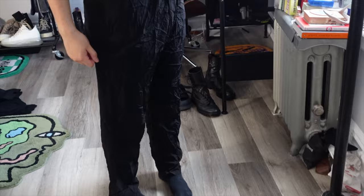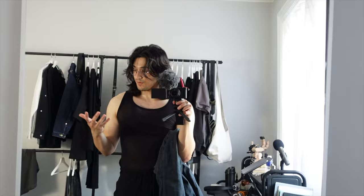On to the next pair: these Yohji weirdly textured crinkled pants. They feel like pajamas almost, but they do fit me and they add a lot of texture — very lightweight, very nice, very interesting. They're kind of like the Issey Miyake pleated pants in terms of the texture they provide. So that's all for the pants; we'll be going over the shirts.